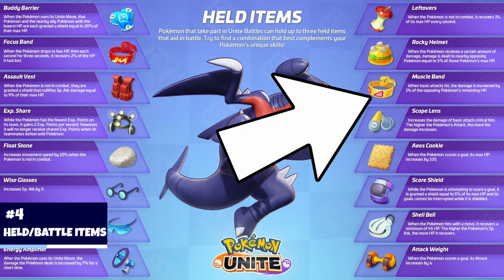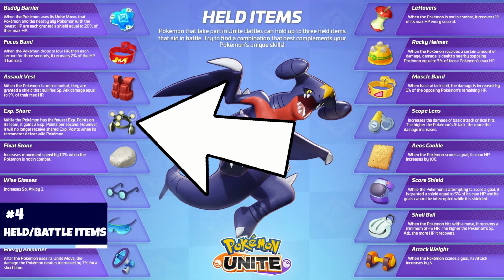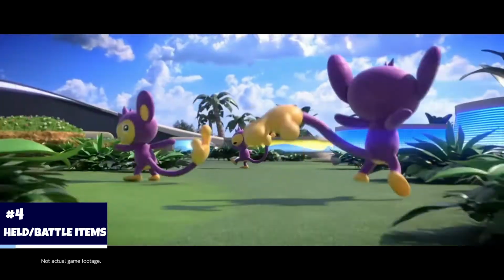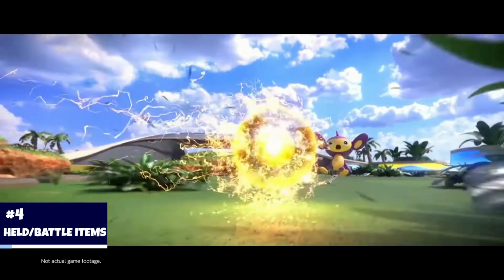Muscle Band is your auto attack based held item, but if you're looking to deal all round damage, then items like Energy Amplifier, which boost your damage after using your Unite or Ultimate ability, is a great shout. Supports might want to pick up the Experience Share to make sure they don't fall behind in levels, and Focus Band or Leftovers are great for tanks to keep them topped up on health. But there are so many more items, so go check out an item list, or let me know if you want a full breakdown of items on this channel.